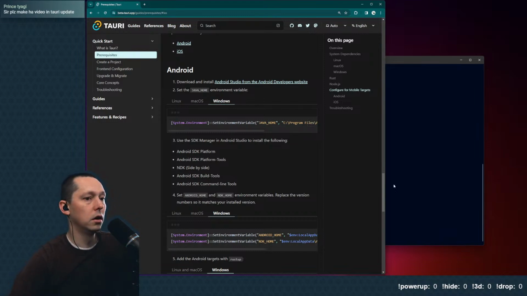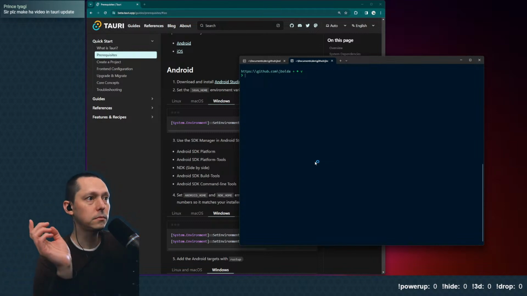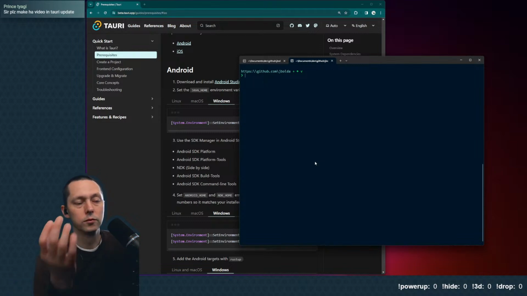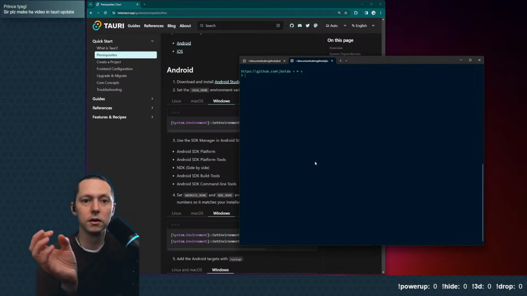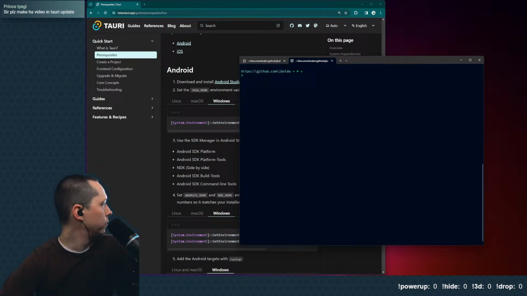I am running Nushell, which is an alternative to something like PowerShell. And this is running in Windows Terminal, which is literally called Terminal. I feel like it's sort of becoming the main default here.